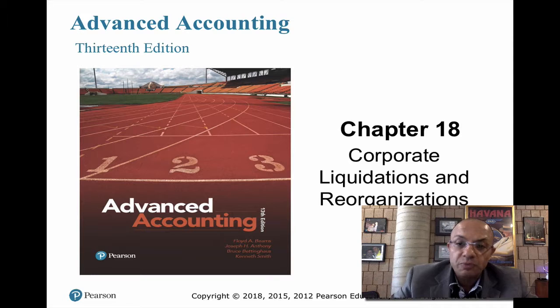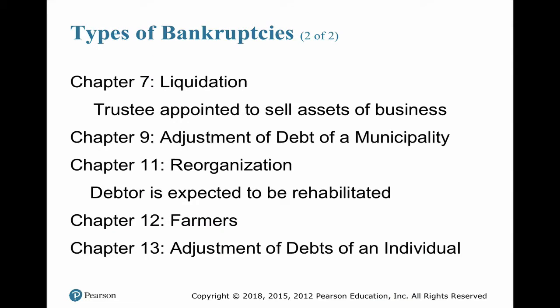But when we come to corporation, here we can see the federal law issues 2 chapters for the liquidation. The first one is Chapter 7 for liquidation, and the next one, Chapter 11 for reorganization. There are other chapters in the federal law about the adjustment of debt, about farmers, adjustment of debt of an individual, but we are not going to discuss these chapters during this topic, but we might discuss them when you take federal taxation.